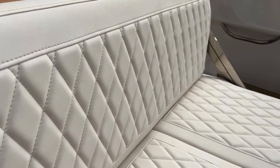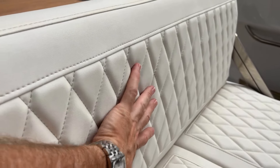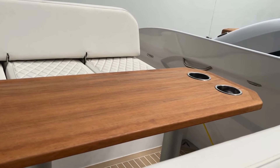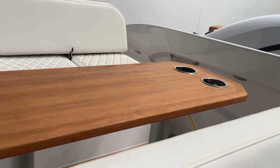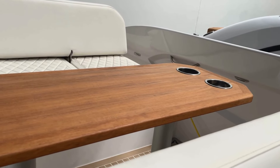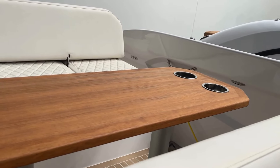A couple of other things I want to touch on are the materials. Rand choose eco-friendly, sustainable materials for their seat and cushion covers — this beautiful upholstery feels fantastic, like leather. They've also found a way to source sustainably harvested teak. Less obvious but adding to performance is the weight: Rand have cleverly used recycled plastics in the construction within the hull, which not only reduces the overall materials required but also reduces the overall weight of the boat.